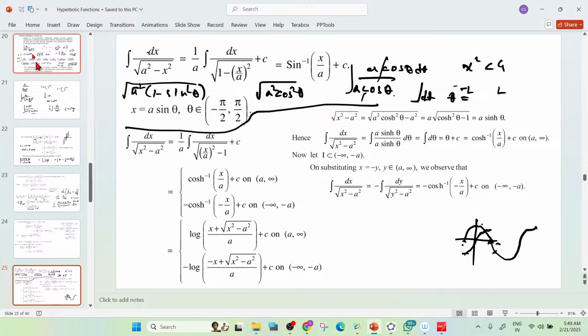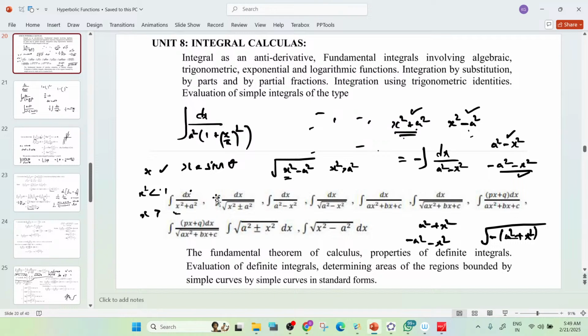So basically, using the basic techniques, we have done this one, right? Using x equals tan theta. Here, what is the substitution? In this one, it is not a substitution; this is partial fraction. And this one, x equals a sin theta.